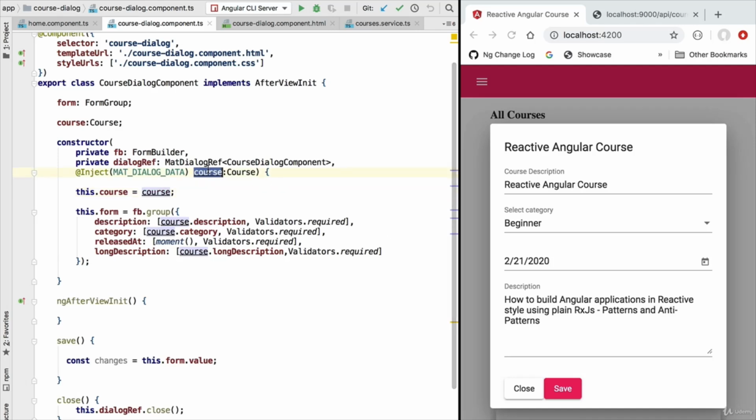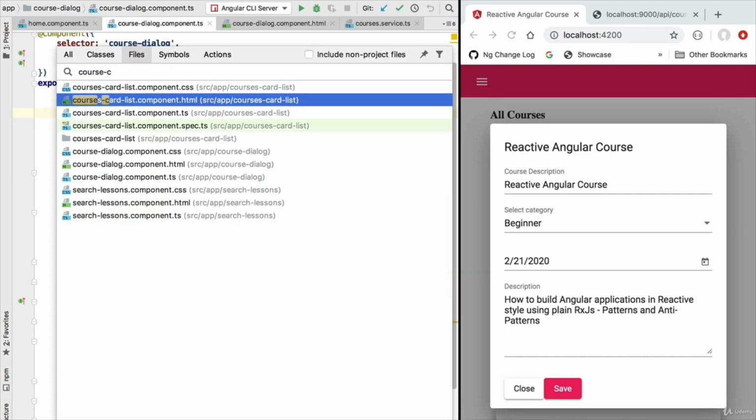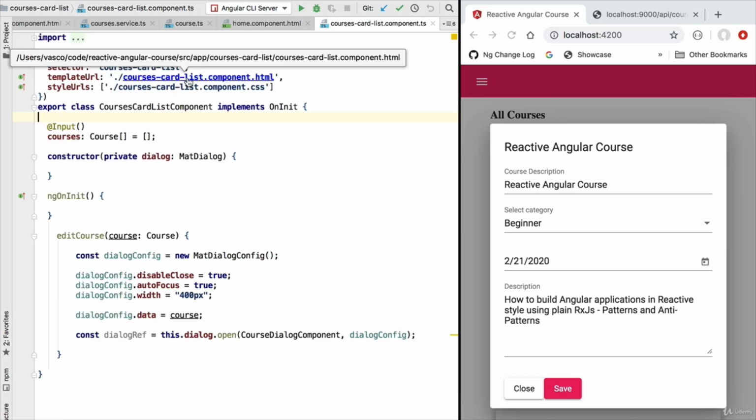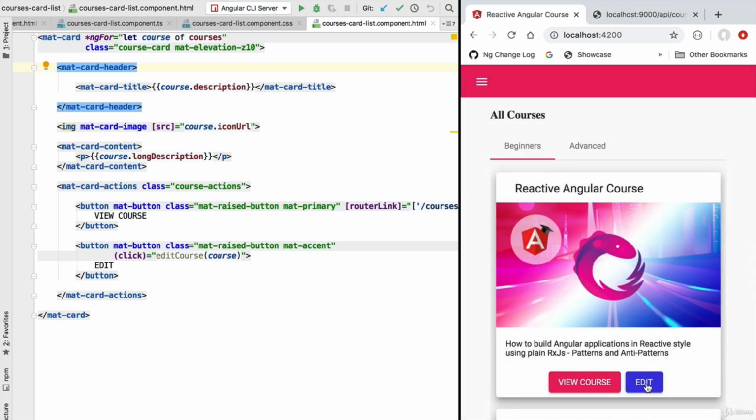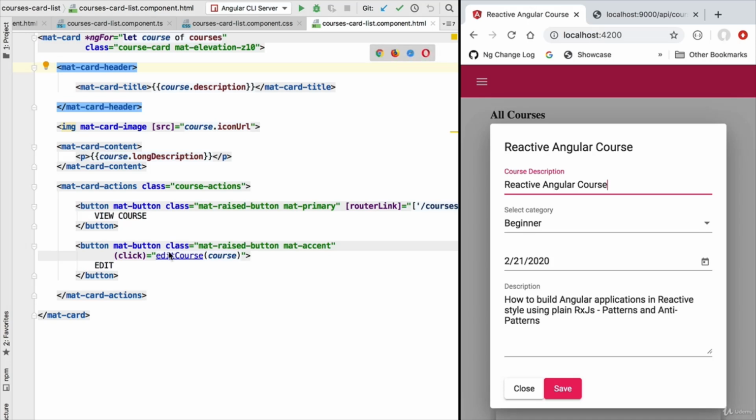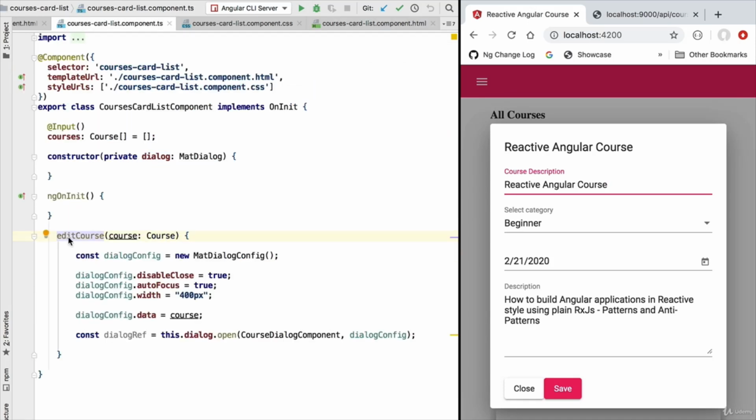This data is being passed on to the course dialog via the course card list component. If we open it here, we are going to see that whenever the user clicks here on the edit button, which corresponds to this button here, this logic here, edit course, is going to get triggered.